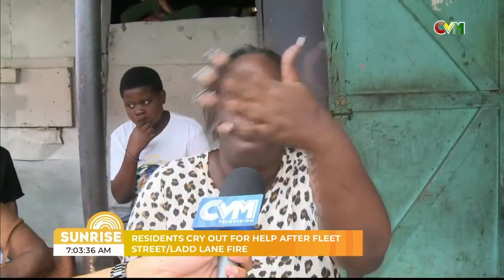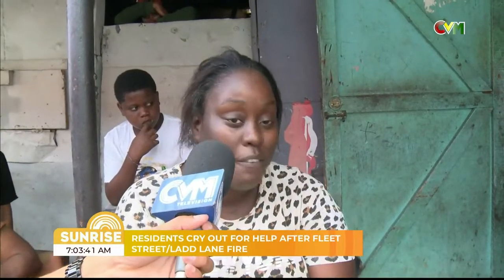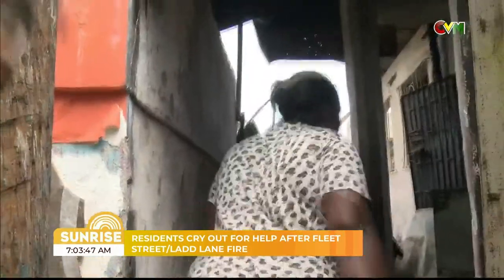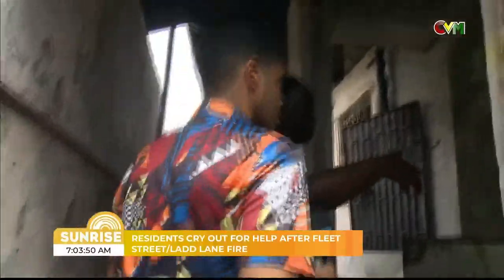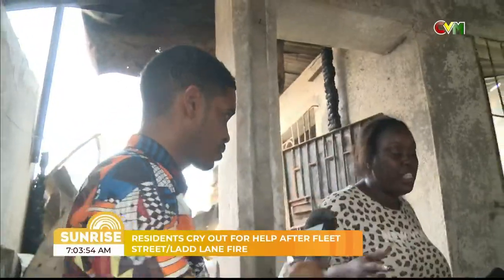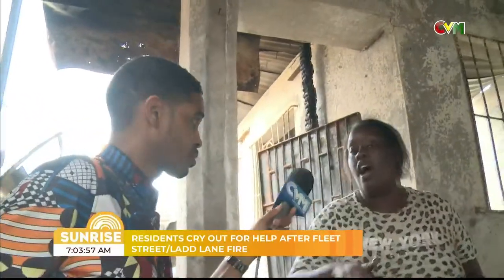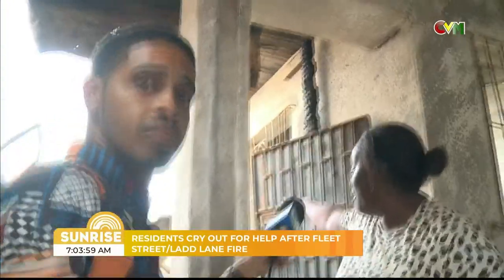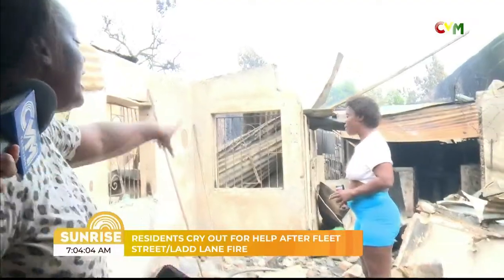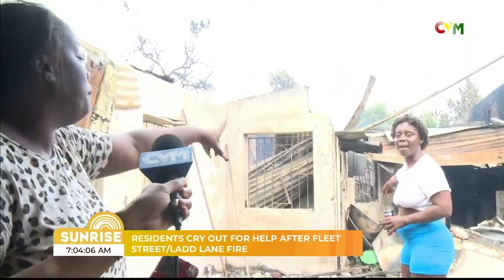We're going to be speaking to persons now to find out how it has affected them and what it is that they're appealing for. When I reached, the place was on fire. What could have been saved? Nothing saved. Bed, dresser, fridge, stove, not even a pack of them left. This was once a shop, a nice little house. Chicken and chips, where the man sold chicken and chips and jerk. The fire started from way back there. Everything the people lost is due to carelessness.